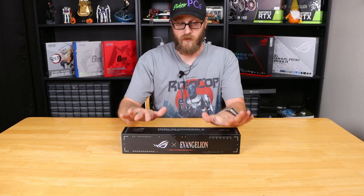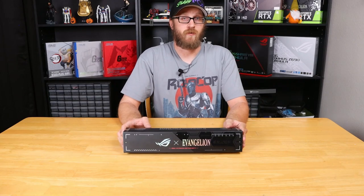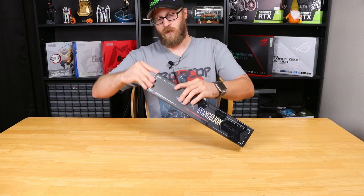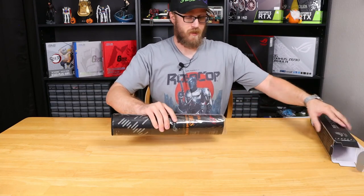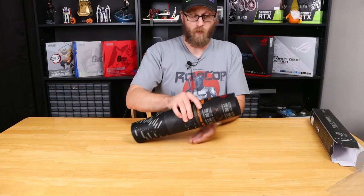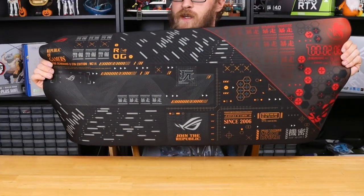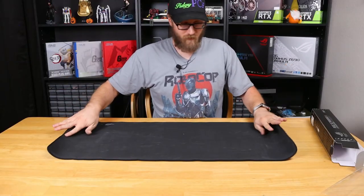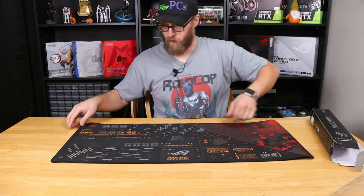The first of the peripherals that we're going to take a look at is the actual desk mat. This is the ROG Scabbard 2. You know, the cool thing about this Scabbard, and this goes for all of them, is that they do have a water and dirt resistance to them. They are a very thick mouse or desk mat, and are very, very durable. So this is going to be your full-length desk mat. And as you can see, it's actually got some really cool design cues on it. It is very flexible, very weighted as well, and it's a very nice desk mat.